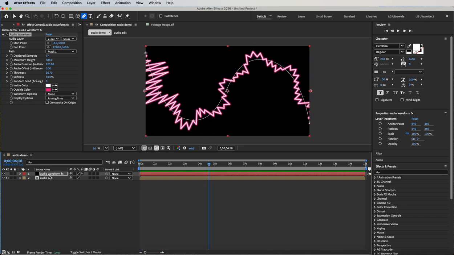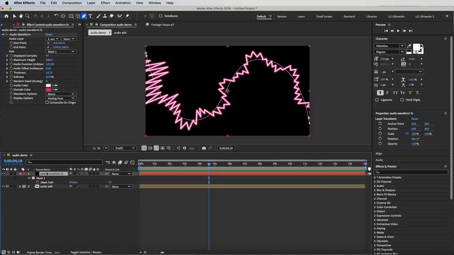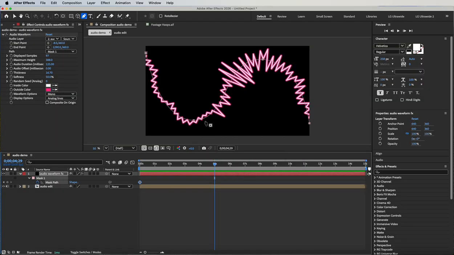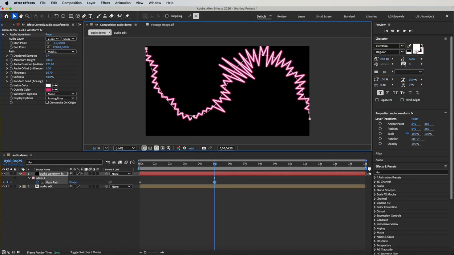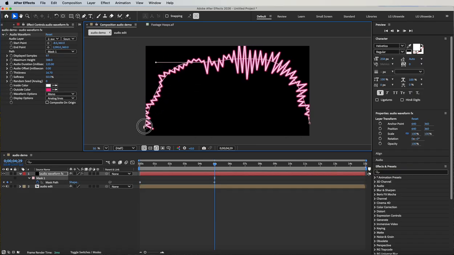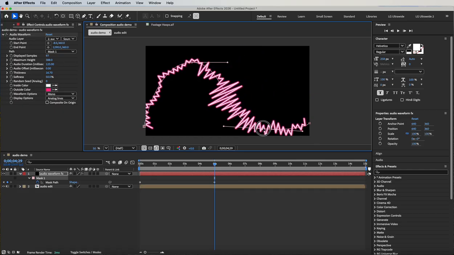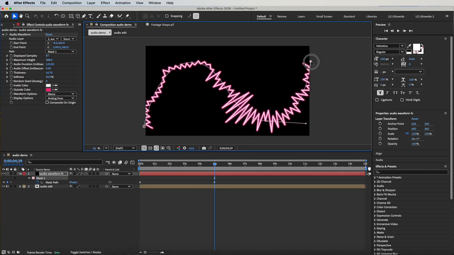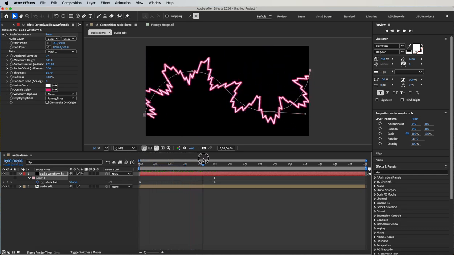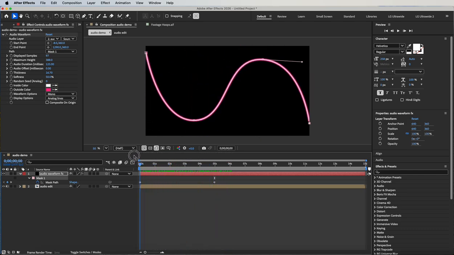Pretty cool. And the mask itself can be animated too. So if it is an animated mask shape, let's say I hit M for mask, hit the stopwatch for mask path, and then maybe I go a few seconds later and use the arrow tool to change the shape of the path. Maybe I change the direction here, have that one down there and that one up there. So it is going to animate. You can see that path line animates. The effect stays attached to it.